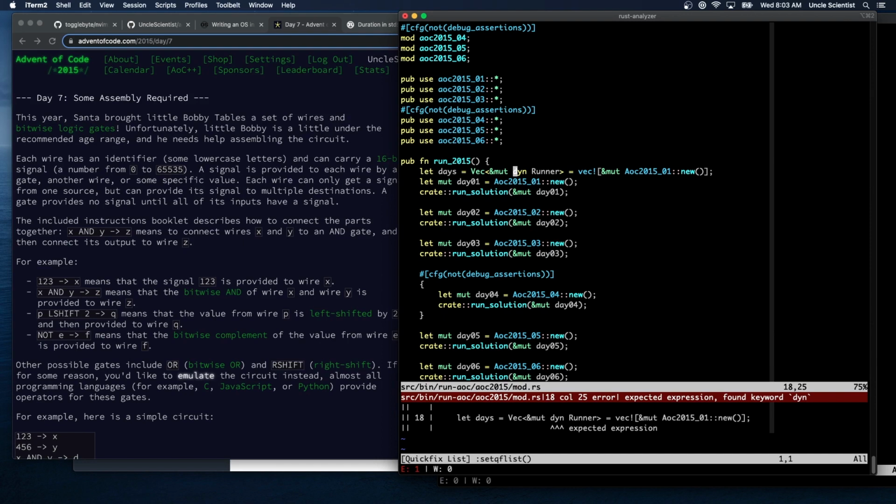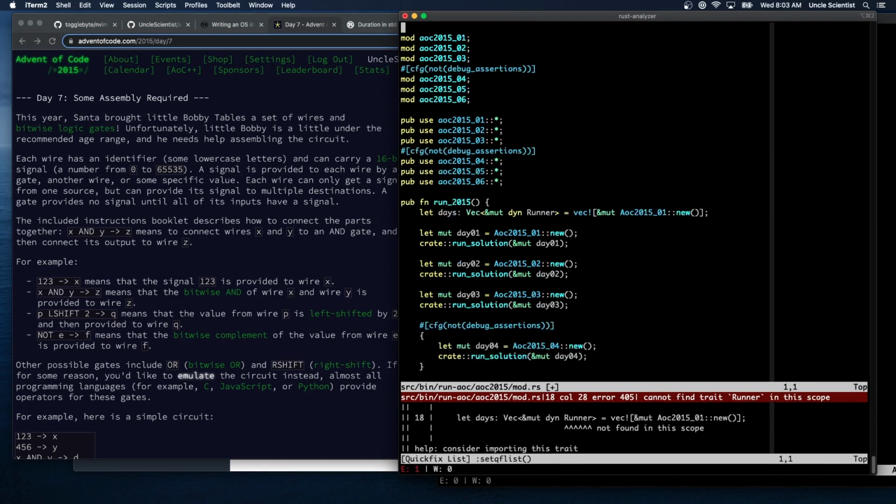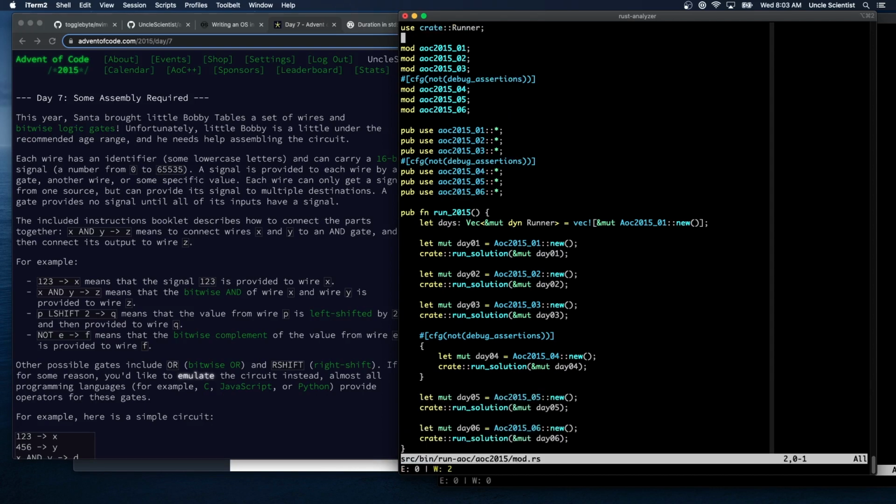Yeah, okay, so mut dyn Runner doesn't compile. And if I did this, expected expression also. Oh, I got this. This should be a colon. And Runner is not found because I imported it. Use crate::Runner. There we go.